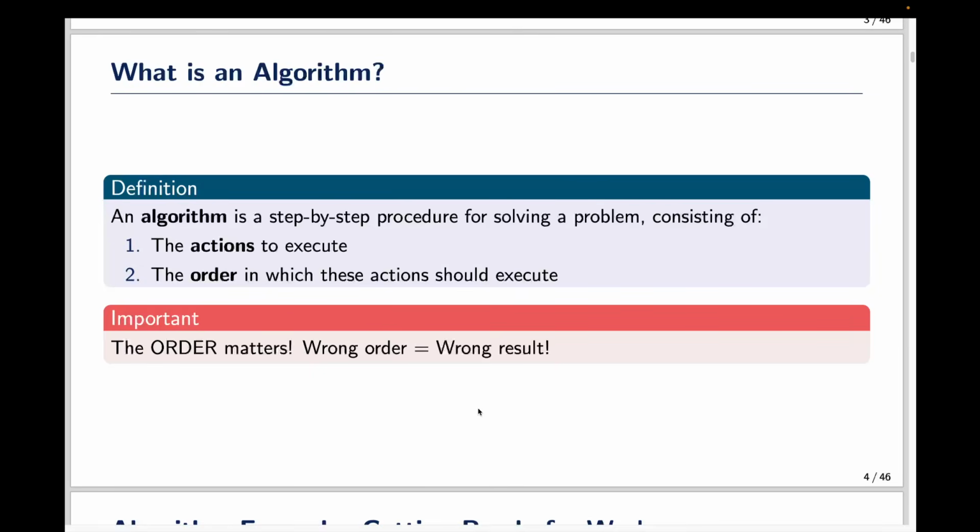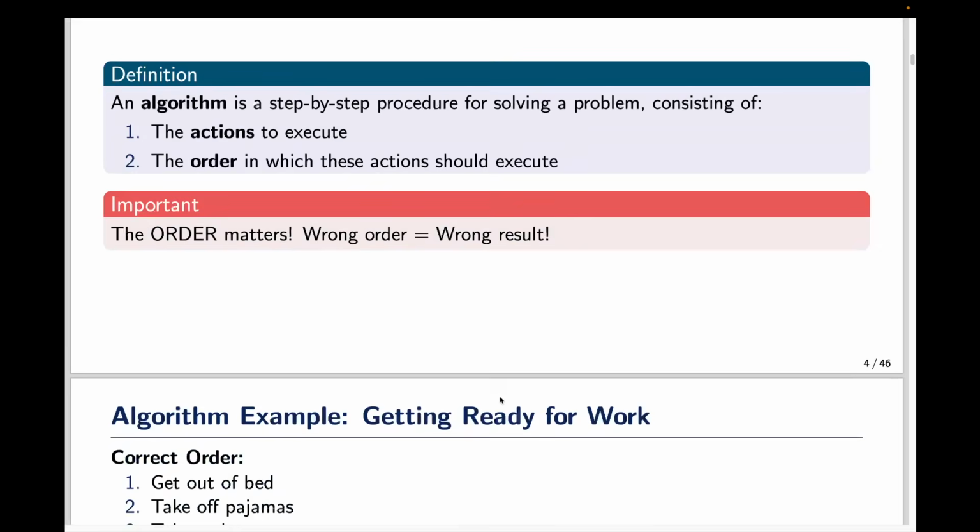Now, as beginners, you maybe have to write it down on a piece of paper. But as intermediate or very experienced programmers, you just make it in your head. At least in your head, you have to make it. So you have to follow that action, and the order very much matters. So that order is something very important.